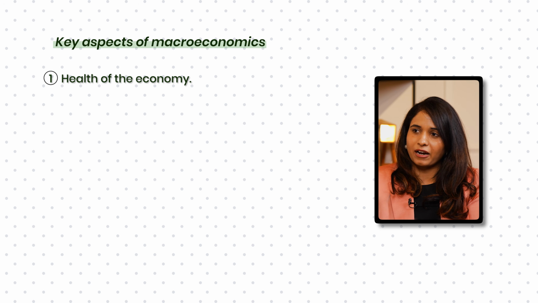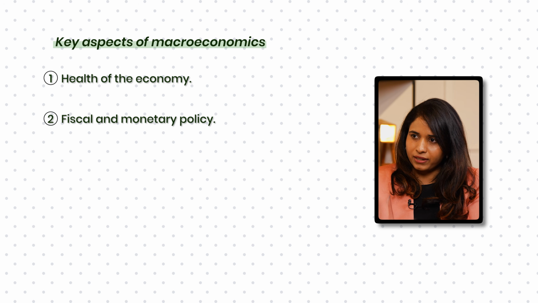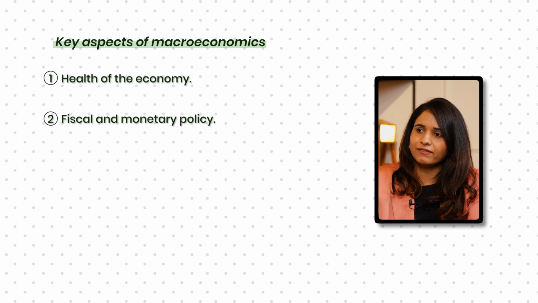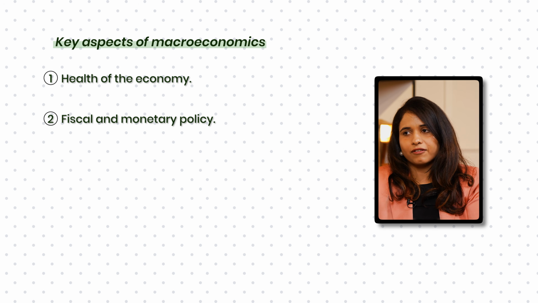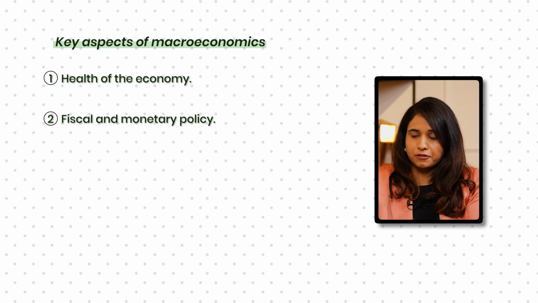So high frequency, we usually say like GST bills, e-way bills, consumer confidence index, auto sales, rural wages, etc. So all of that culminate into one big aspect of macroeconomics, which I'd put as health of the economy. The second aspect of macroeconomics for me would basically be fiscal and monetary policy, because economy and policy will always be related.